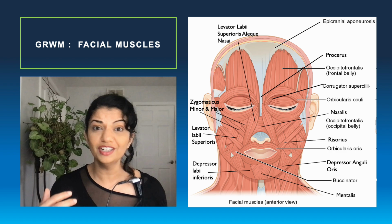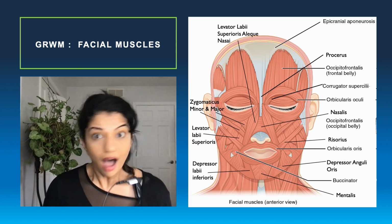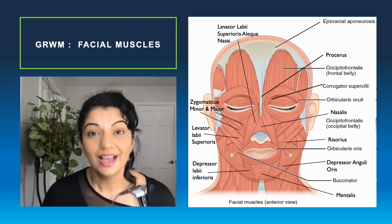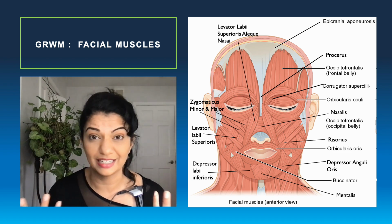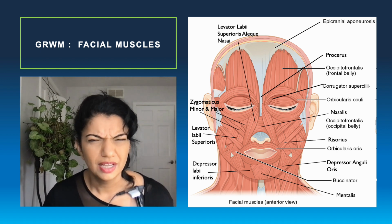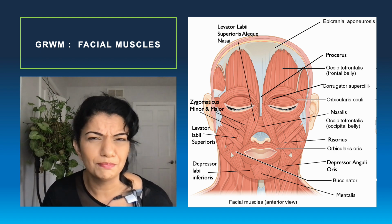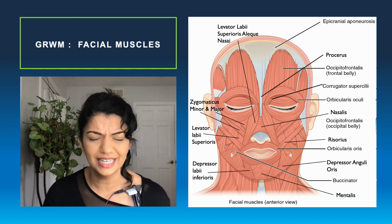So, for example, when I get up in the morning, the first thing I do is look in the mirror and I am shocked. Okay, I'm exaggerating a bit, but I am a bit shocked, right? Because I am engaging my frontalis muscle to give me that surprised look because my skin looks so bad and I'm getting old, essentially. Okay, and then after that, it becomes a frown. This is where the procerus muscle is engaged and the corrugator supercilii is engaged because I see wrinkles and blemishes and maybe a zit or something. I'm like, oh, goodness me, right?